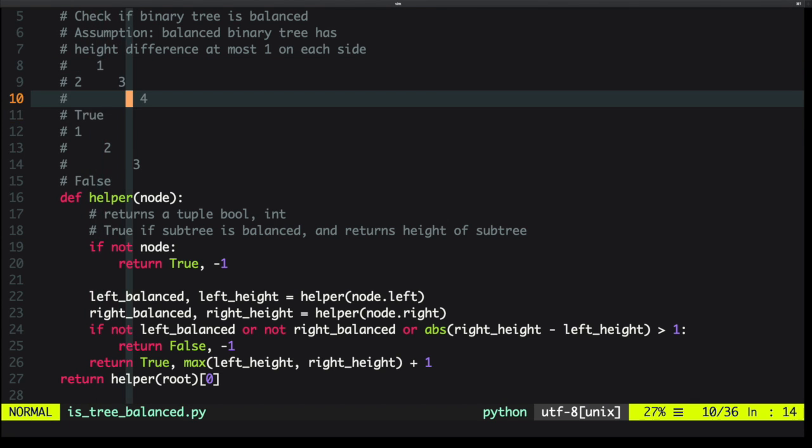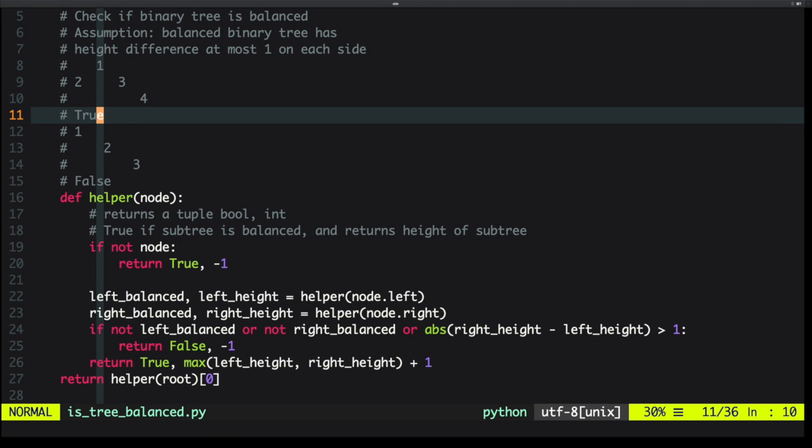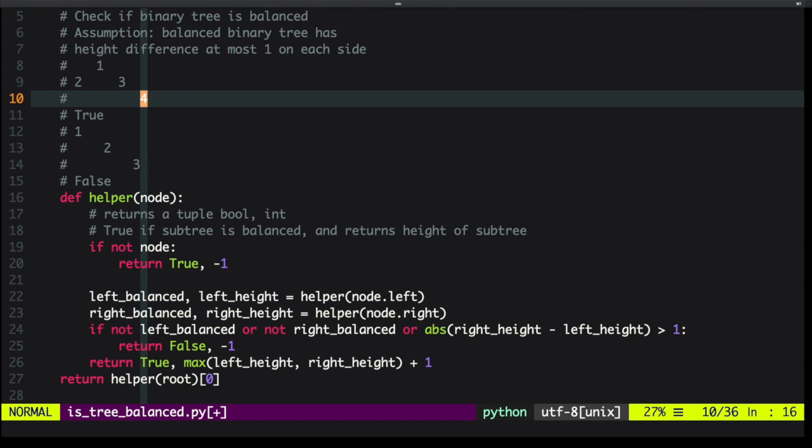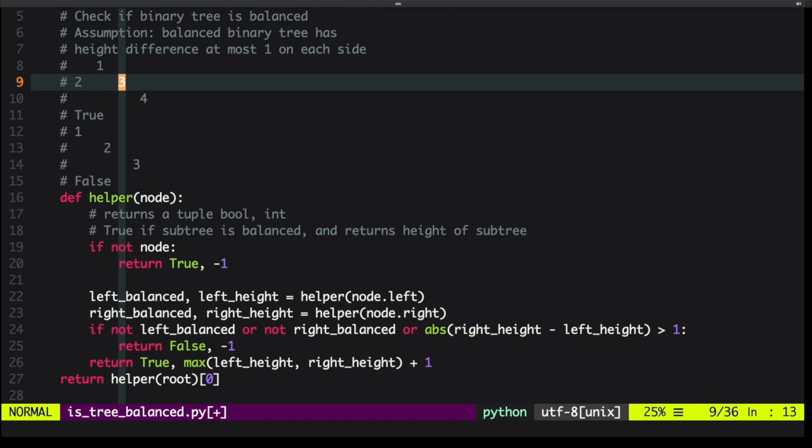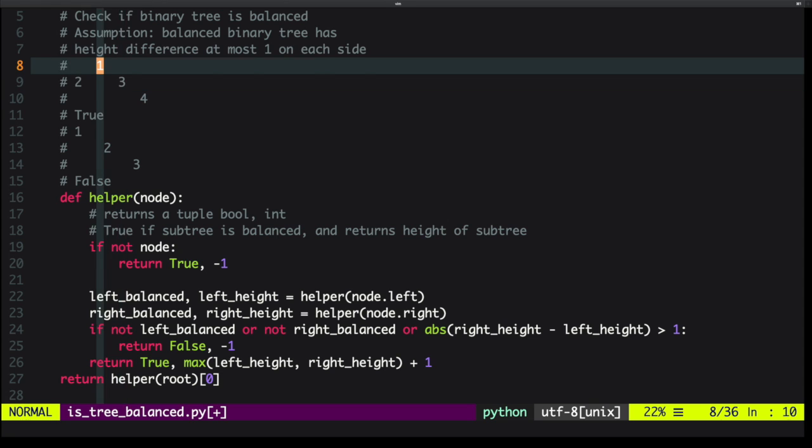Then as we recurse down this one, the children here are going to be -1, -1, both true. With the 4, it's going to be 0. On this side, we're going to compare -1 and 0, both true. And we're going to come back up here with the result 2 versus 1, which also works, and we're going to finally return true.